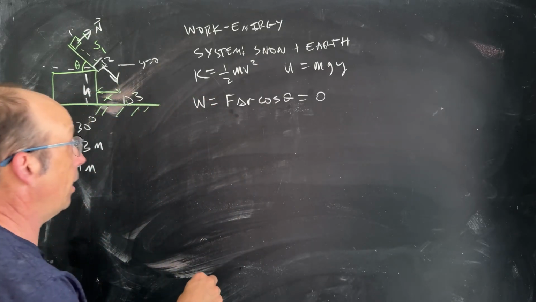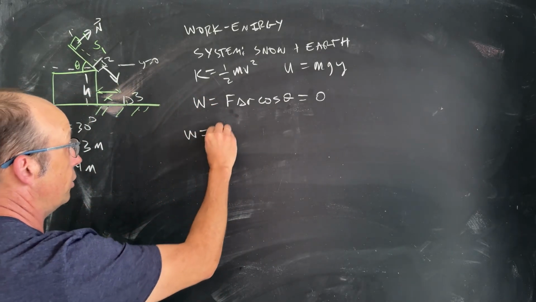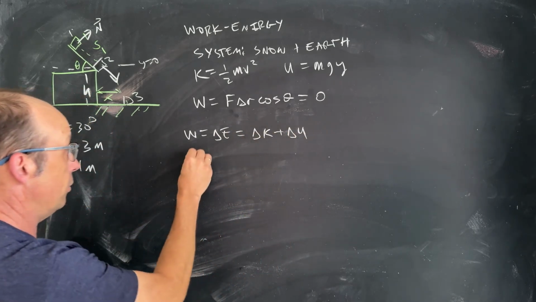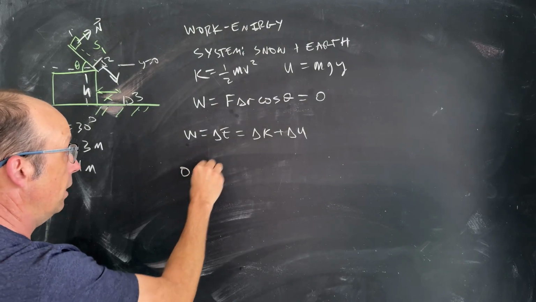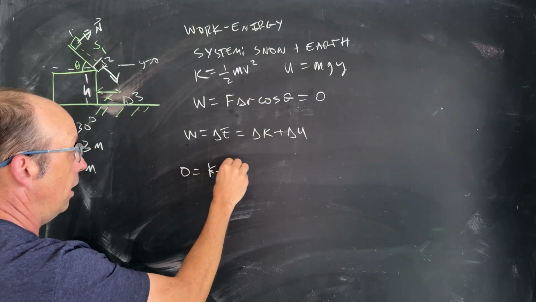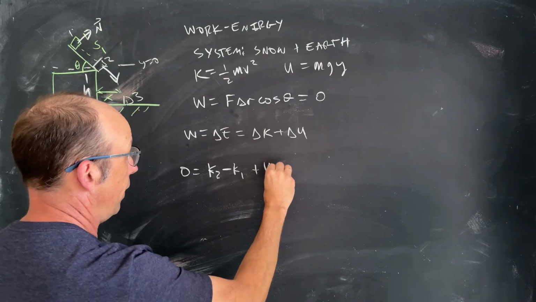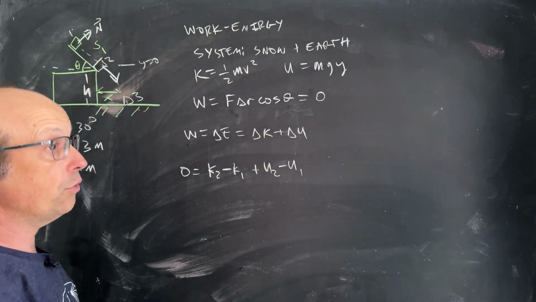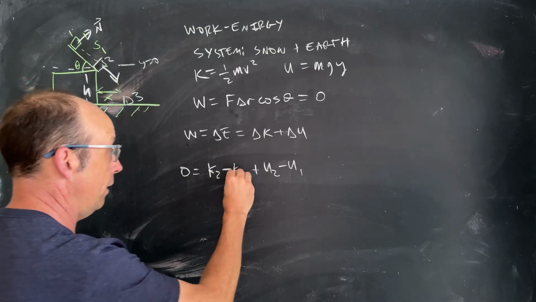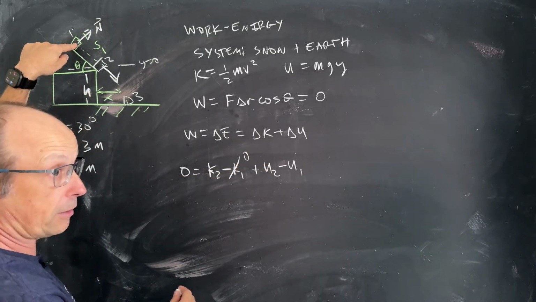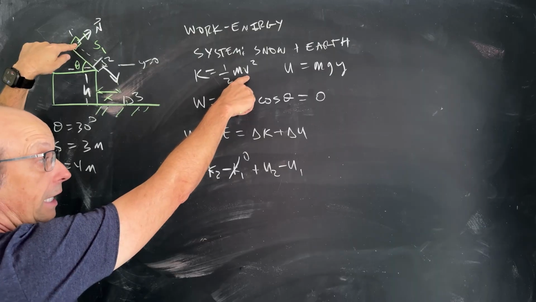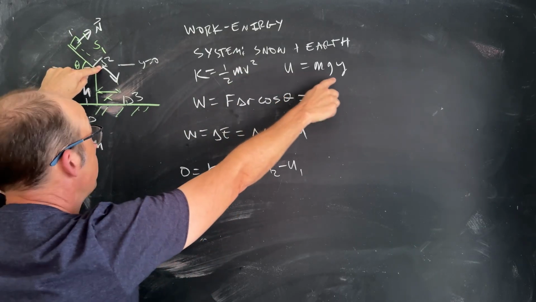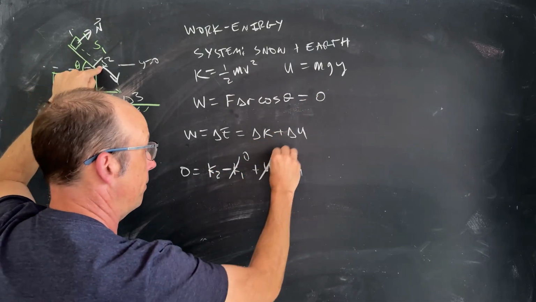Now I can go ahead and write down my work energy principle. This says the work is the change in energy. That's going to be the change in kinetic plus the change in gravitational potential energy. We already said the work is 0, so I have K2, the final kinetic energy, minus initial kinetic energy, plus the final potential minus initial potential. Now, 2 of those terms are 0. The 2 terms that are 0 are K1, right? Because it starts from rest up here, so its velocity is 0, so its kinetic energy is 0. And also the final potential energy is 0 because y is equal to 0 here. We picked that.